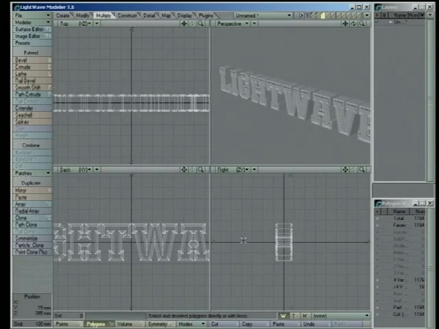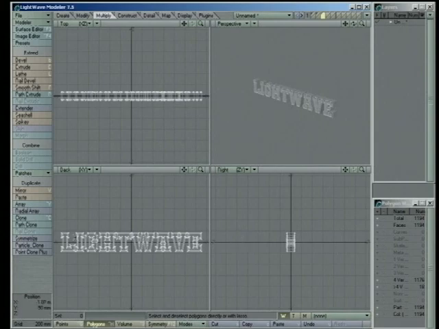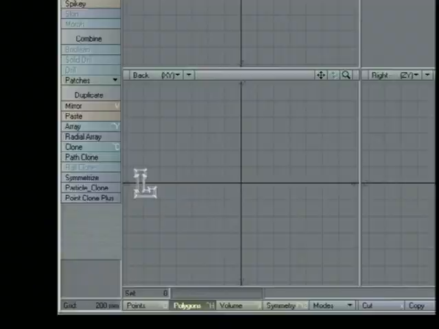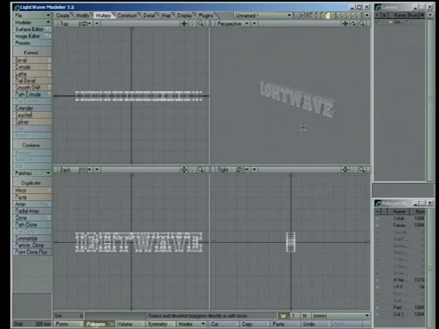And now, zoom out a little bit, and I'm going to select all these guys, everything but the first letter. Then if you hit the right square bracket, it selects all of the polygons that are connected to the ones that I manually selected. That ensures that you get the entire letters. We cut that and we move to the next layer and we paste it.